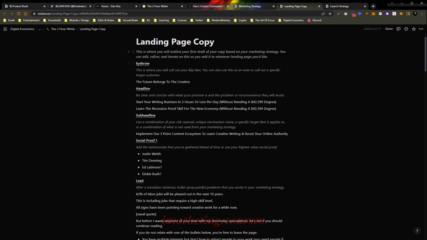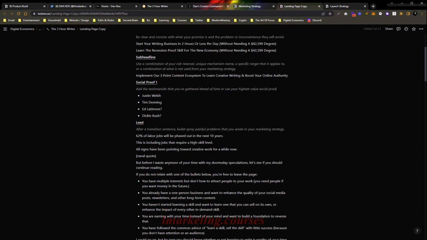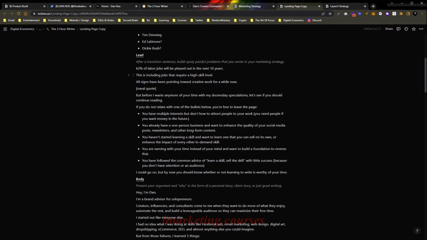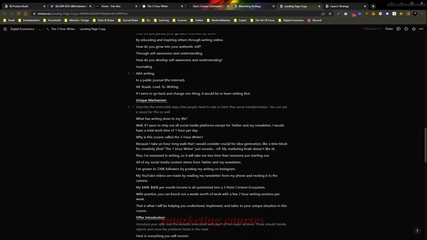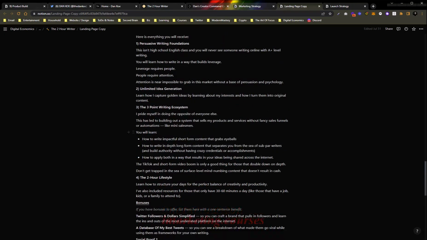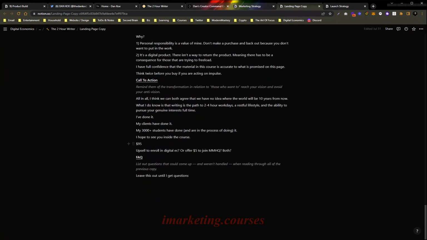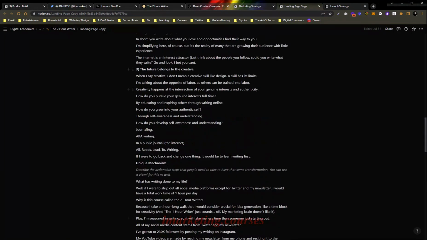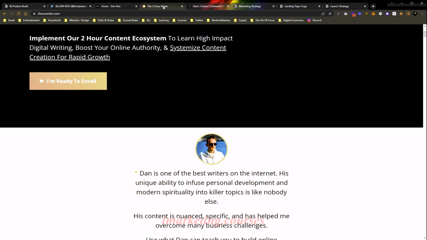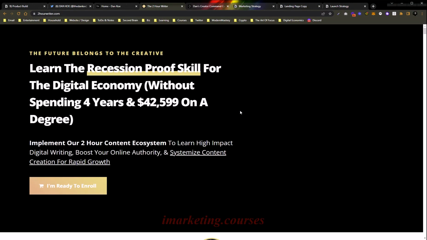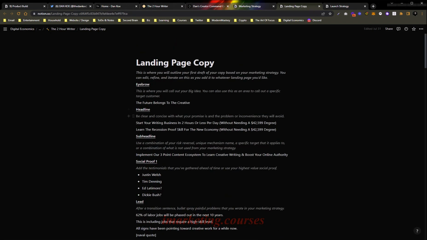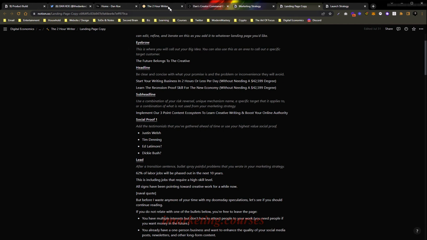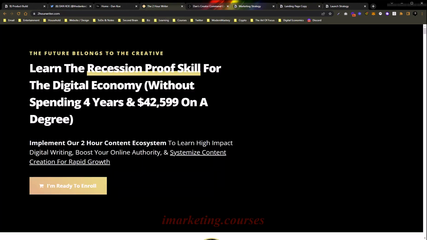And then we talked about the landing page copy. So kind of transferring that over, how to actually include things, what you should include, the unique mechanism. And this is pretty much the entire landing page structure. The only difference is that you need to take what you wrote here, put it onto an actual landing page and make it look good, right? Because you could just write a Google Doc. You could just post this on the internet and try to sell it, but it always works if it looks good.